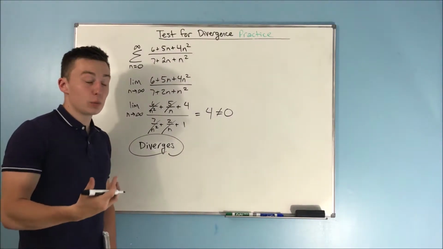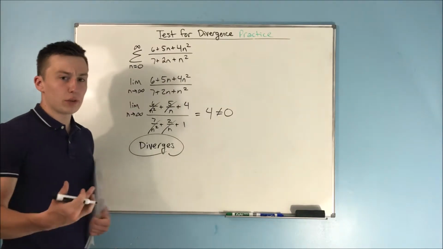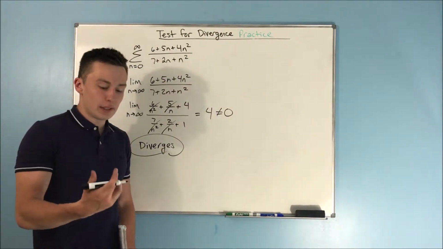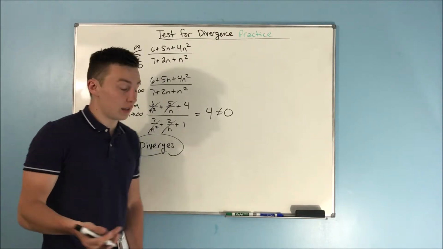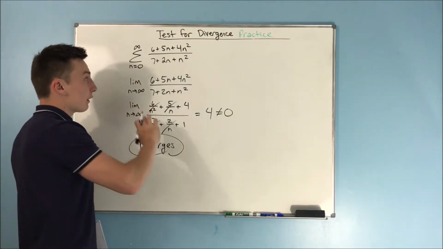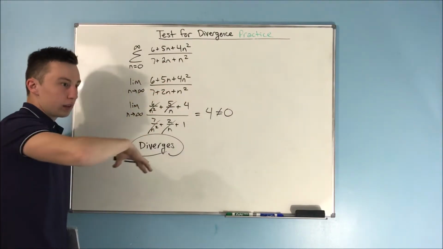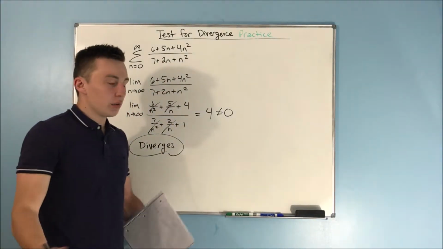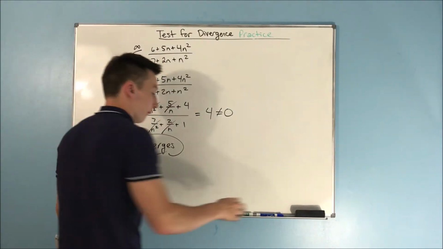Now you may have to write a paragraph kind of justifying that, or you might have to write a couple sentences on that. That might be one of the things you have to do. But if it is, I mean, you just write exactly what I said. By the test for divergence, this series, and you can write out the series, diverges. Okay, you can say something just like that. All right, so that's going to do it for this problem.